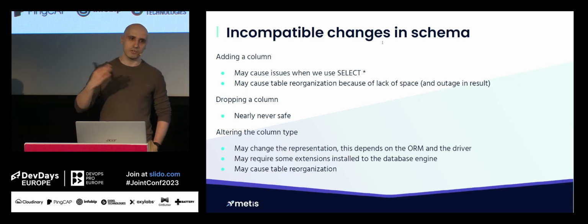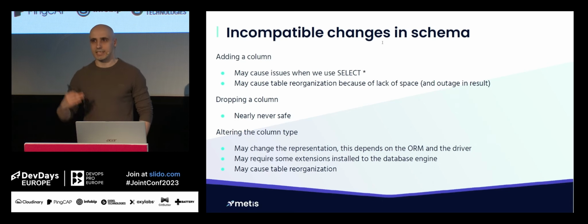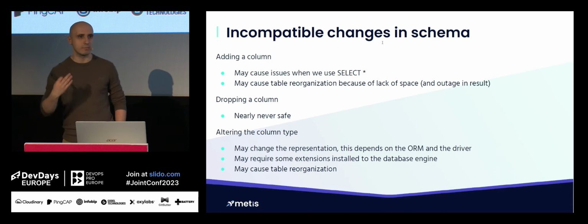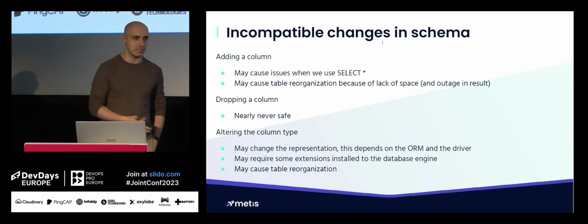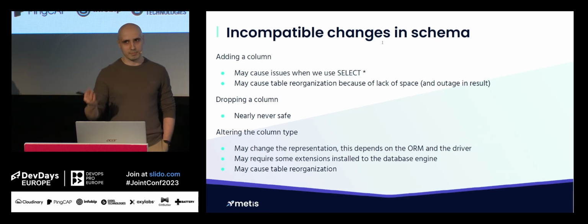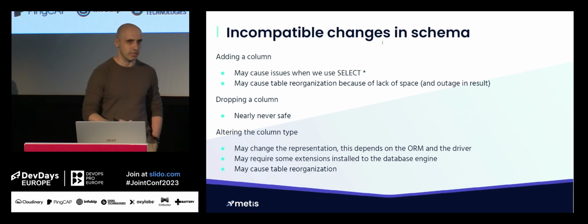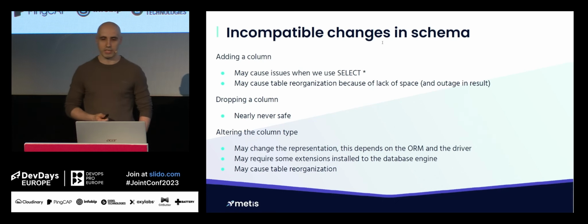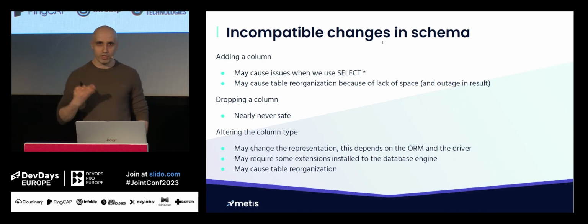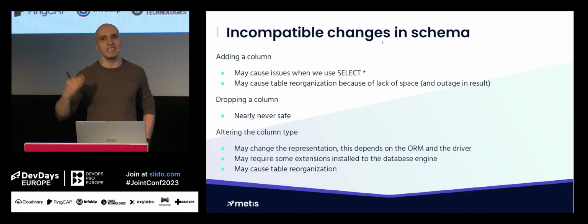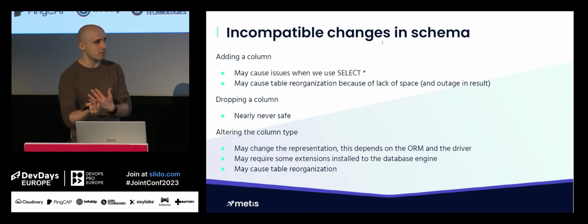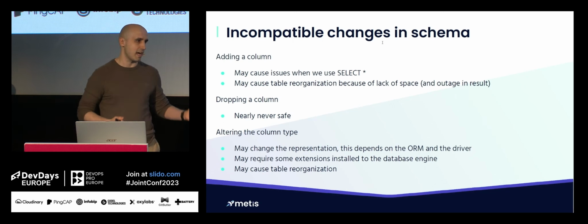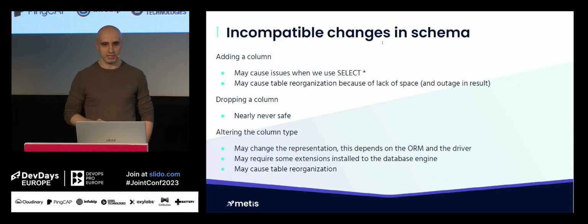Even changing the column type may be very tricky. That's because first, you may need to rewrite the table, and second, just because you change the representation of your type, some languages, some ORMs, some libraries may actually go crazy and not recognize the data anymore, especially when we are talking about spatial data. How do we keep coordinates in our database, and how is the ORM holding that in memory, right? Generally we need to make sure those things work well, but if we just run them in isolation with our CI/CD tests, then we won't see that there was some other application that was not expecting the issues that happened.